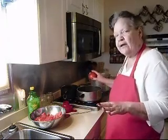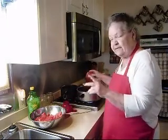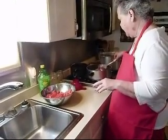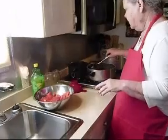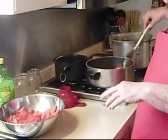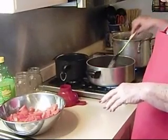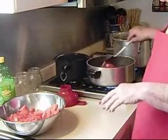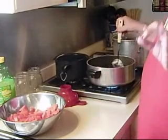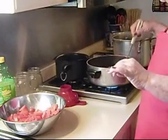If you've got a pot of boiling water, I've got most of mine cut up, but I saved one. Put it in some boiling water and gently roll it around in that warm water for about a minute, anywhere from 30 to 60 seconds. A lot of times when they're ready, the skin will crack, and you'll actually see the crack.